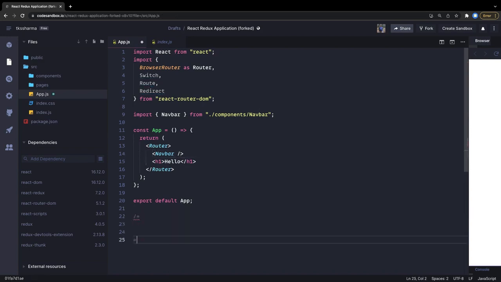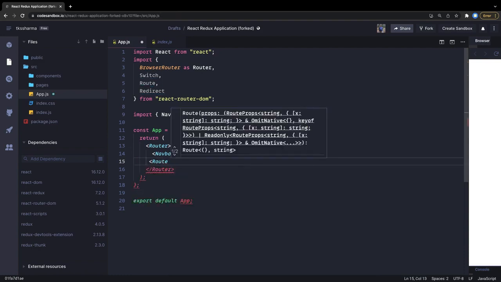I have a mock API which gives me a list of posts, and there is an API endpoint which gives me a post by ID. You pass the ID and it gives you the detail about the post. So I wanted to use both of these API endpoints, and I wanted to create a single page app using React Router DOM, and also wanted to use Redux with this. I already have a setup of the routing. I just need to add the routes here, and I think I already have the components created.